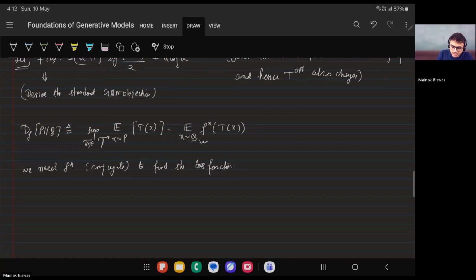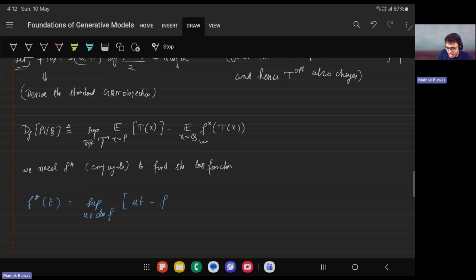Okay. So let's try and do that. So f star of, say, u is the, let's take, what variable should I take? Should I take t or u? Okay, let me take t. It's easy to remove. So f star of t is the supremum over u belonging to the domain of f, right?